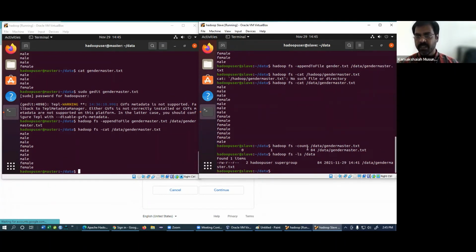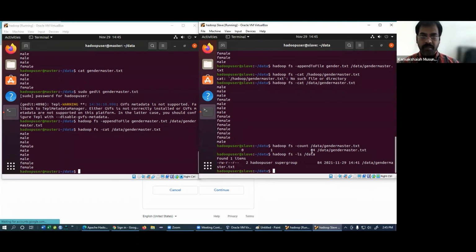So this is actually the memory. There is only one file, but it will not count the number of lines, as in Linux. We have to write the program, a Java program. I don't think we have any HDFS command which counts that, so we have to write our own. That is where MapReduce comes into the picture.